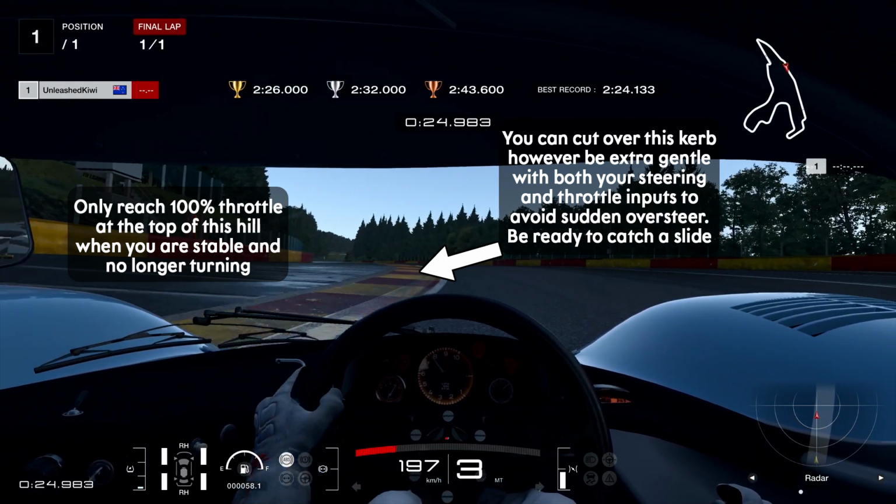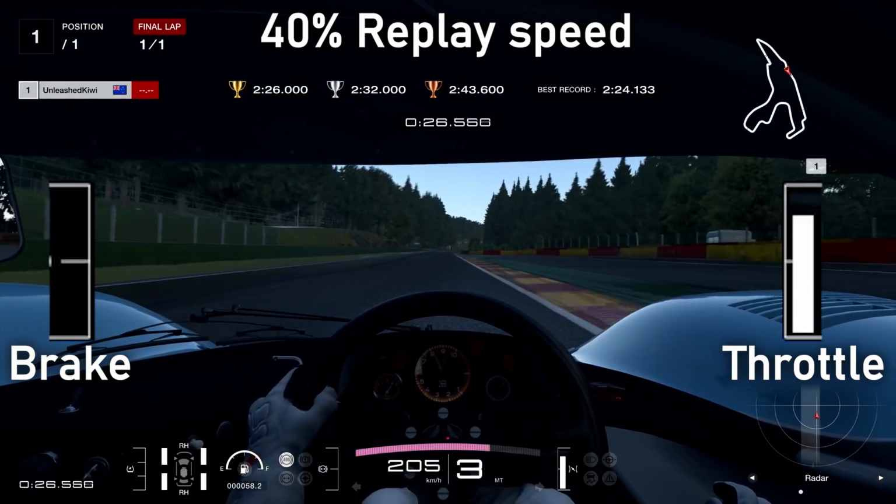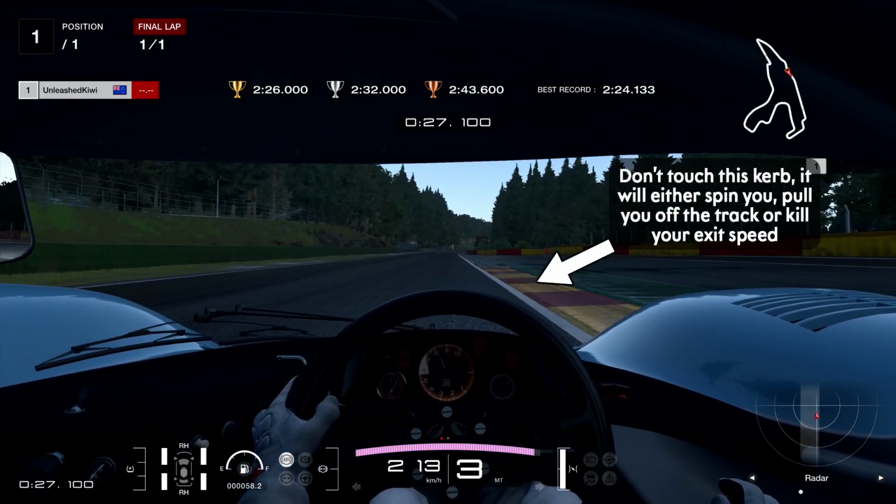You can cut over the curb at the top here, but bear in mind that it's going to be slippery, so only keep half throttle around here. Straighten the car up without running onto the curb, and only when you're straight, and I mean straight, that's when you can get to 100% throttle.